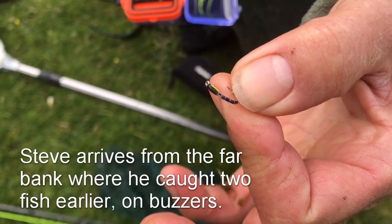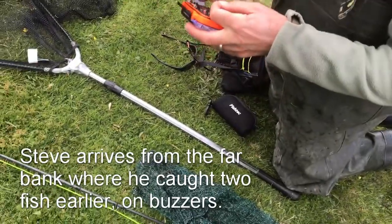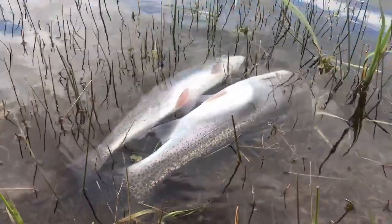Yeah, this is the buzzer I caught those two fish on. Nice. Did you tie that yourself? No, sadly not. Where's your fish, in the van? Yeah, both considerably bigger than yours.